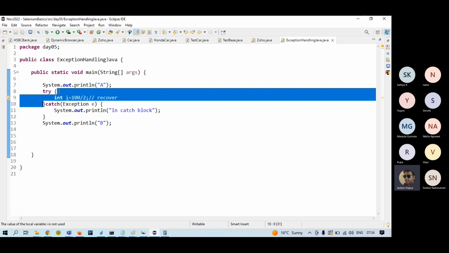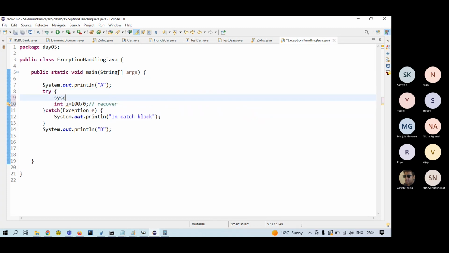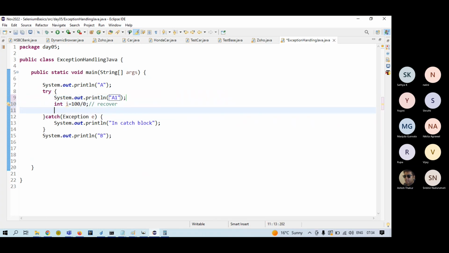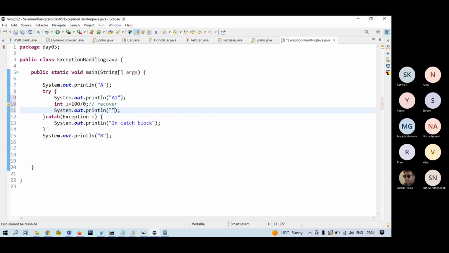And if I write 100 divided by, say, 0, and if I print over here A1, and if I print over here in the try block A2, and, okay, hold on, 100 divided by 2, right?